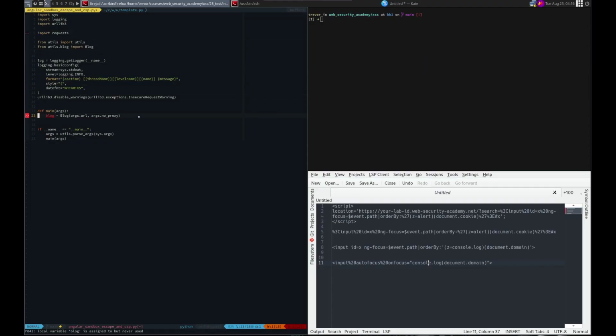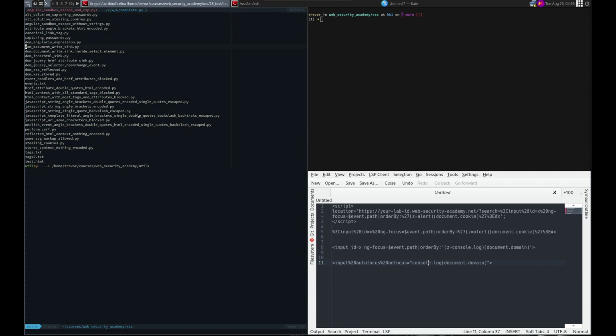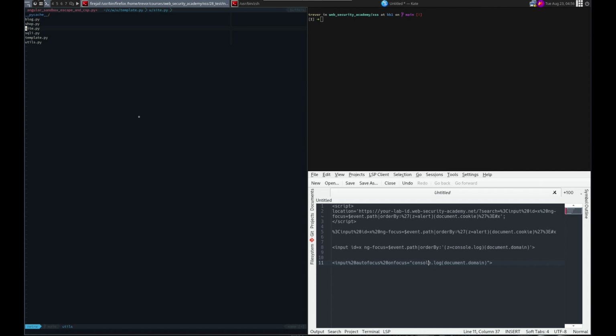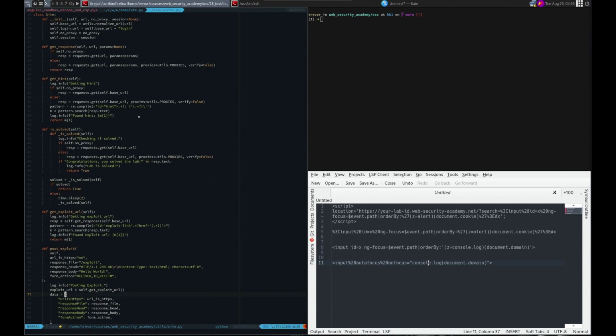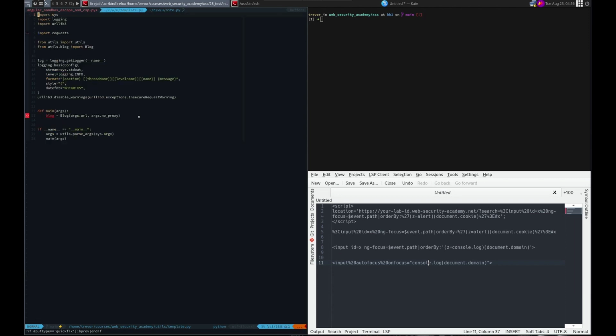Let's figure this out. So, number 1, we want the blog, and then we want to deliver the exploit, right? So we have that in our utils site, I believe. Get exploit, post exploit. That's what we want. So let me do blog.post_exploit.